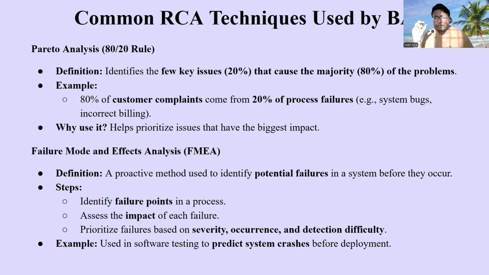Next is the Pareto principle. The Pareto principle is nothing but, what you can say, 20% of the causes can create 80% of the results. For example, let's take the T20 World Cup last year, the 2024 World Cup happened, right? In which we have won. 20% of the batters scored 80% of the runs.